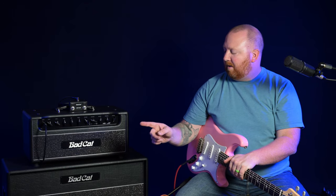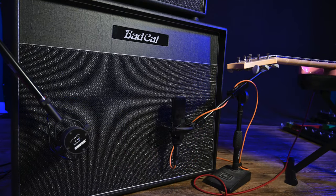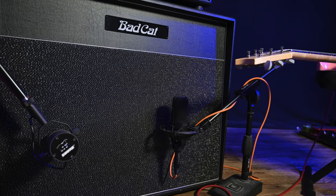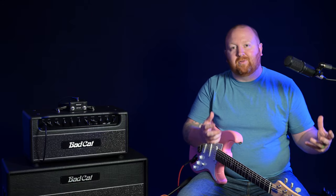It's sitting on top of the Bad Cat 212 loaded with Celestion Vintage 30s, and I have it mic'd up. I don't think you guys can see the mic from the video. I've got one speaker mic'd with a Shure SM7B and an Audio Technica AT4040 on the other speaker. I found that gives the most realistic sound, or the best that I can get from here, that translates well through video.